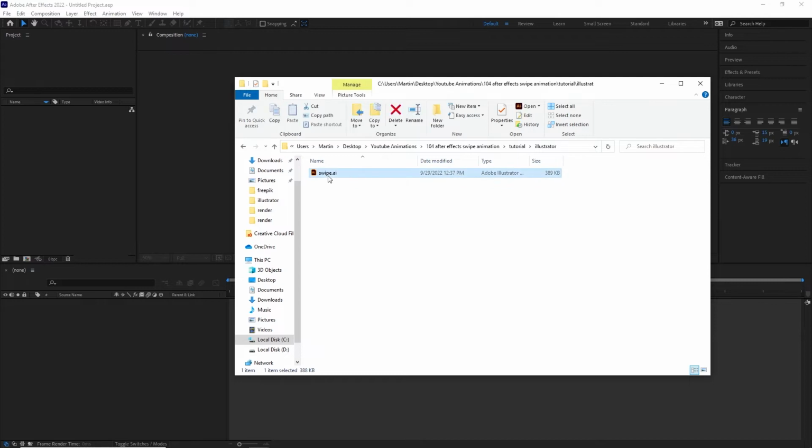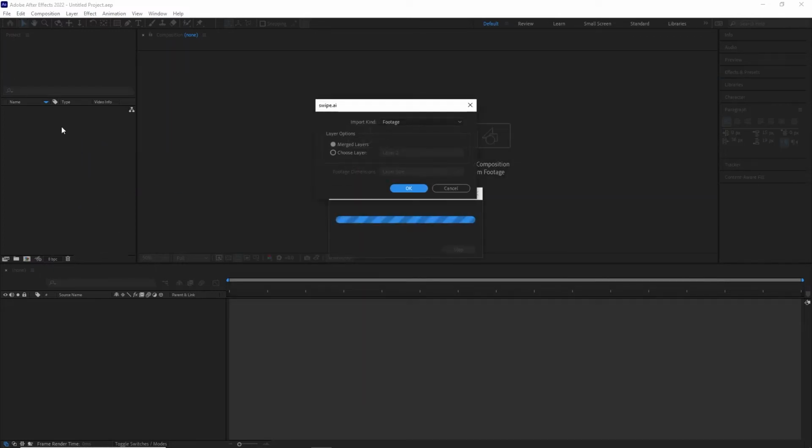Now I can get this Illustrator file and drag it to After Effects like so. In here, I would like to drag it to this part. Right now, this is going to give me an option if I want to have this as footage or as a composition, and I want this to be a composition. By default, it is going to be a composition, but I changed it last time to footage for some reason. Right now I want this as a composition, and I don't want to change this. I want this to be layer size, so I'm going to click OK.